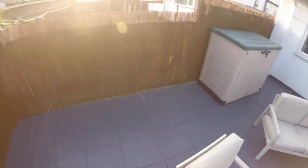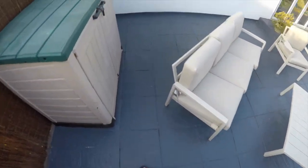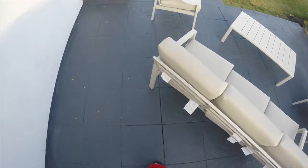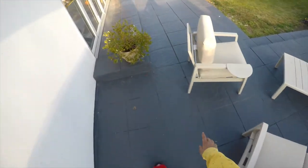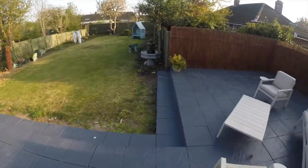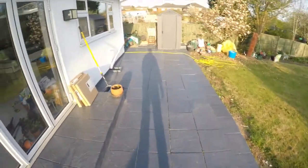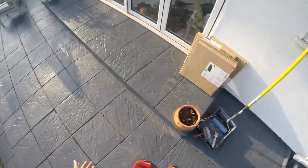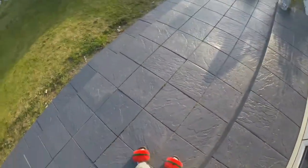Yeah, this is the result. You can see they look much, much better. Now, there are some gaps between my slabs. I've got a coloured weed control sand that you just put in there dry. That's going to be on a separate video. But all in all, it looks so much better. Some dusty staining here, which hopefully will come off. Hopefully the rain washes all this away.